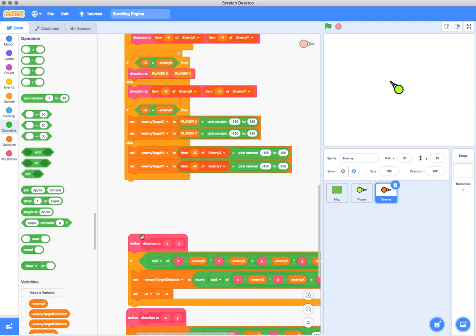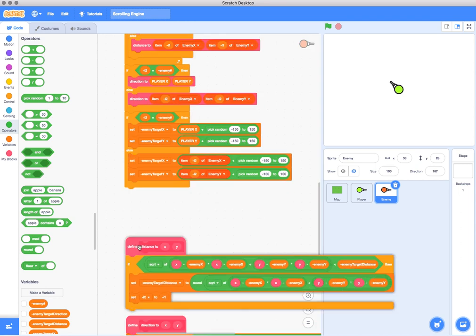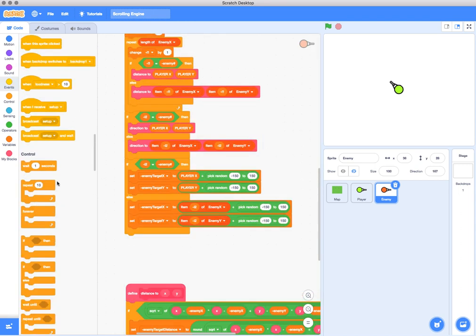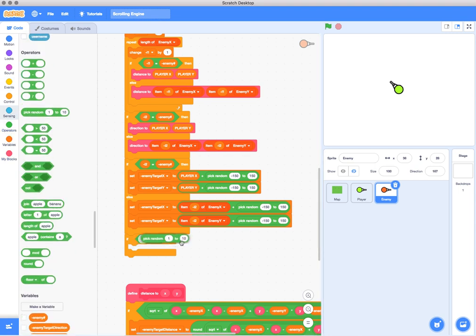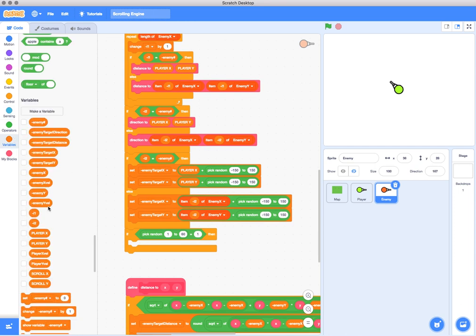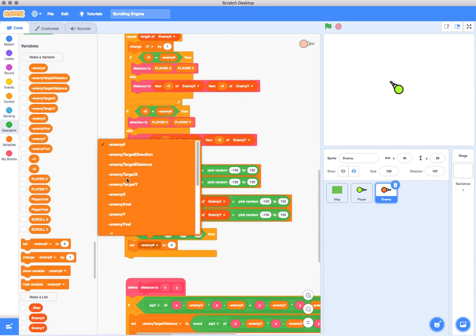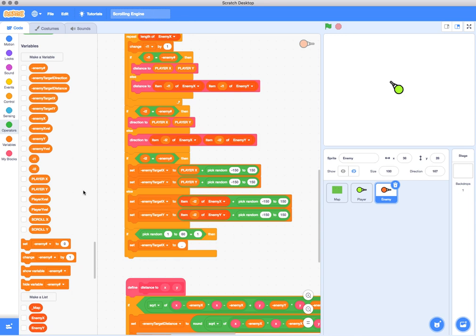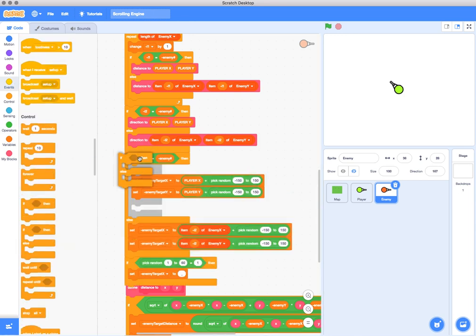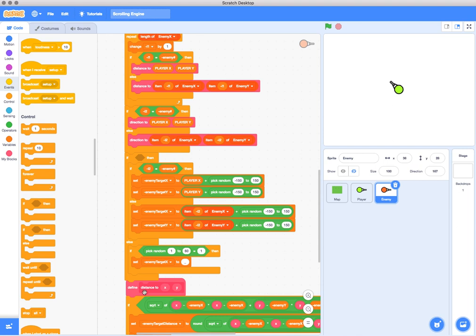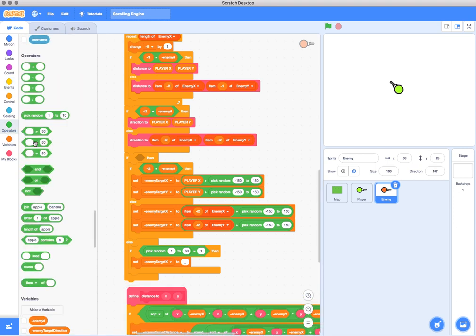But we don't want it to do that all the time. We don't want it to just pick a random target all the time. So what we're going to do is say if pick random 1 to 60 is equal to 1, so every 60 frames, it's going to set the target X to blank. And if the target X is blank, then it's going to pick a new target.